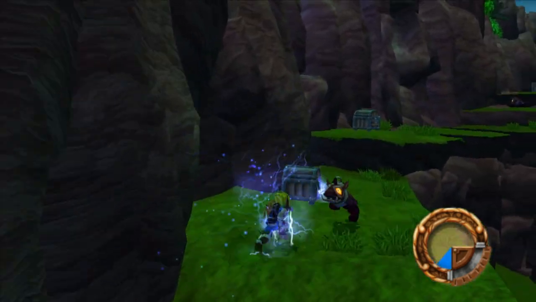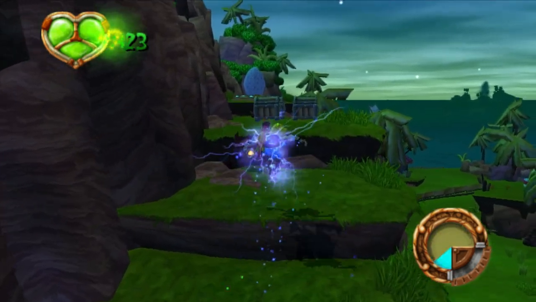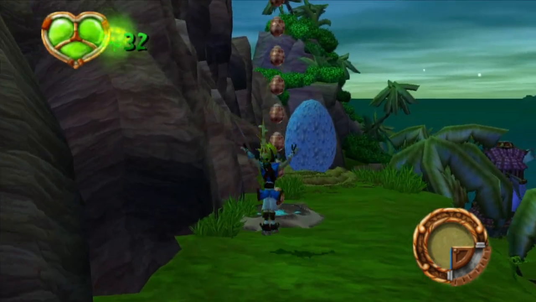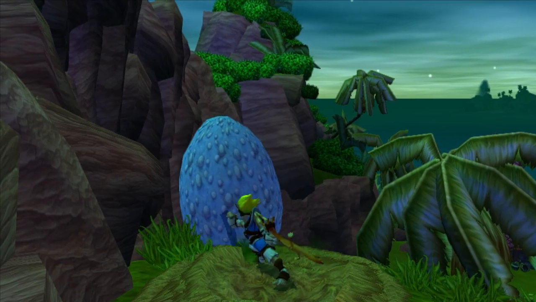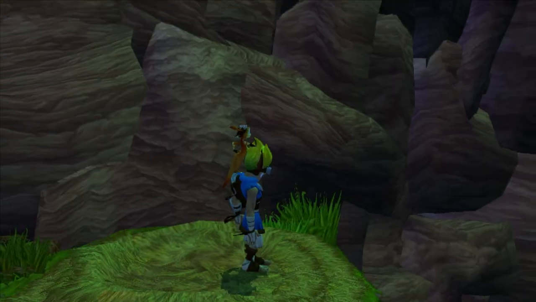Okay... Where have I not gone in this area? It's probably up against this cliff or something. Go! Okay, we got it. Just a little further. Come on, push the egg off the cliff. Get off here. Good job. Now beat me down here by the egg.